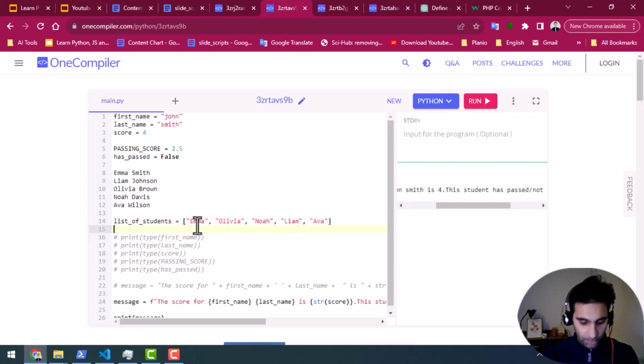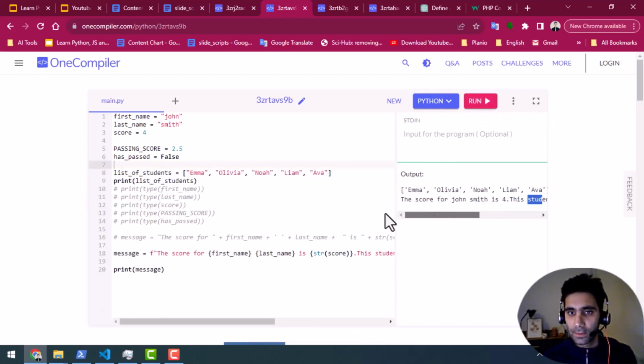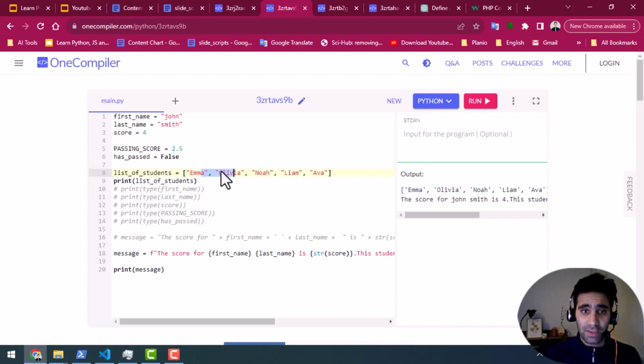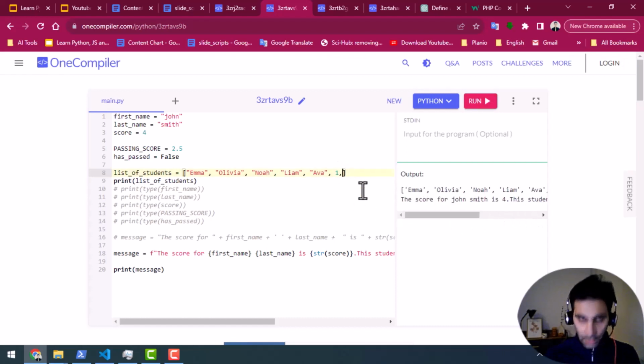Now, if I print this, you can see the list of all the names. So basically with a list, we can keep a list of strings, a list of numbers. We can have all kinds of data in a list. We can have a list of lists. That's possible. A list can contain anything, and you can even add numbers to that. But it doesn't make sense here to have numbers and strings together. It's just a demonstration.